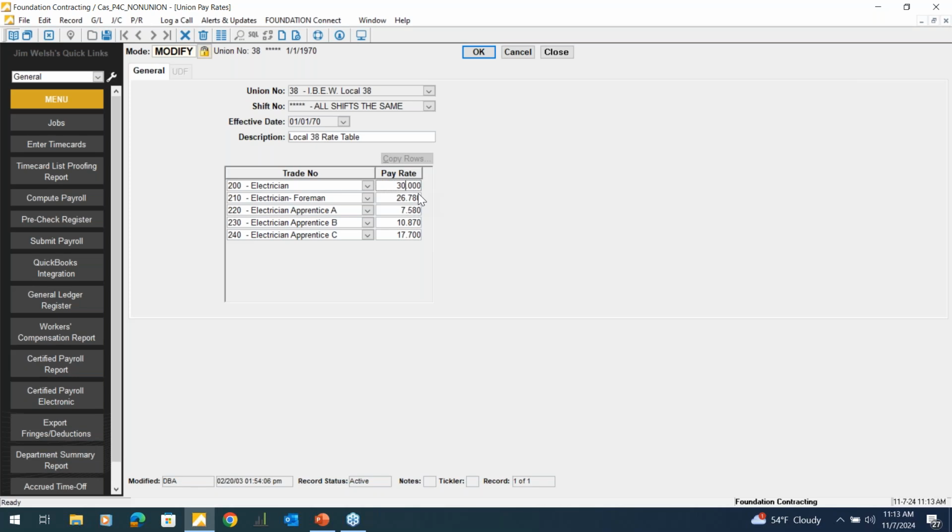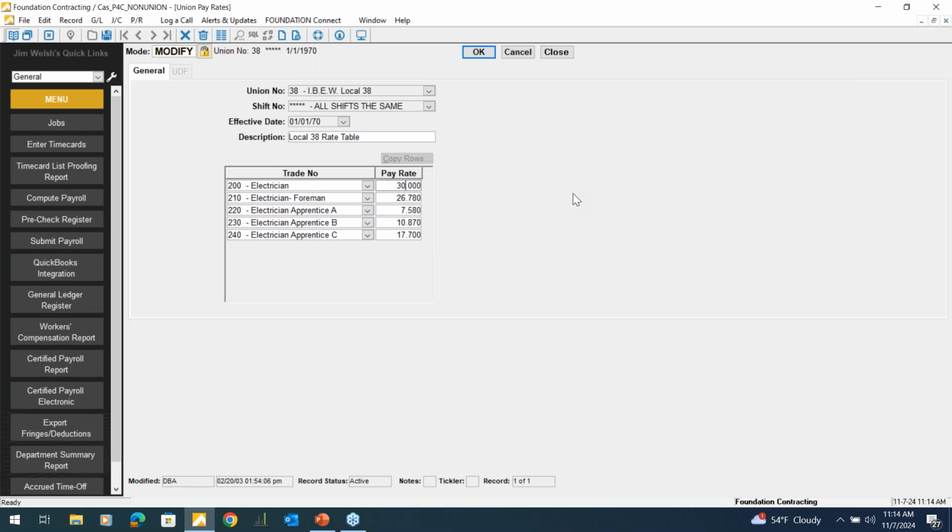And then the next it would use 32 for. The other good thing about these rate tables is their effective dates. These things change, sometimes once, sometimes twice a year. You could tell us today, especially on the union side, these rates are going to go up April 1st, or you could change them today and set that effective date. It's not going to interfere with the next 6 months or so of payroll.